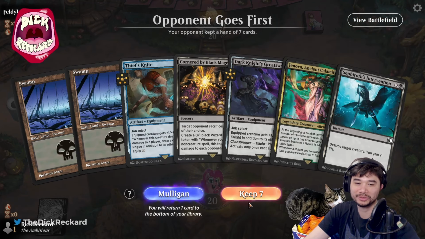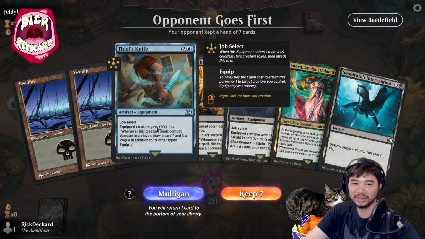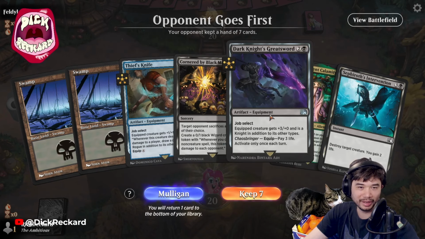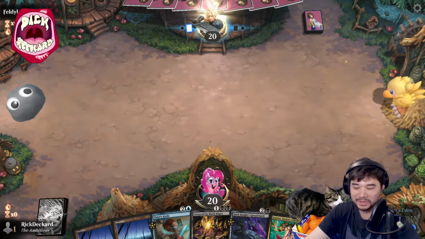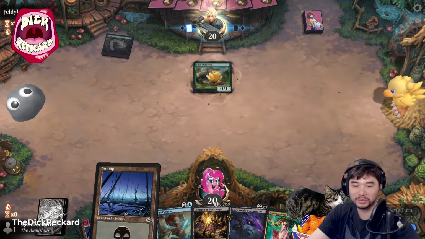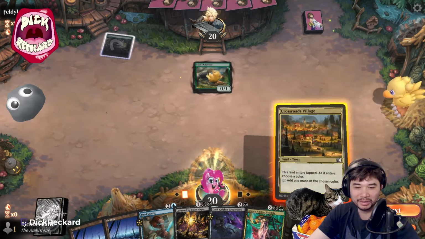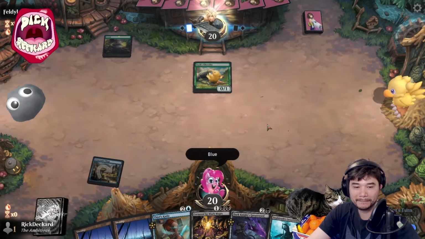Opponent's going first. We draw a land, we can cornered. Blue source, we can Thieves' Knife and Great Sword. Another 2 lands, we can intervention. I think we can keep this, but this is a very suspect keep. Saz's Chocobo is not great for us. Alright, we're playing this for blue.